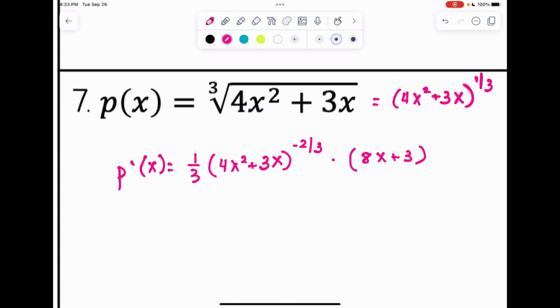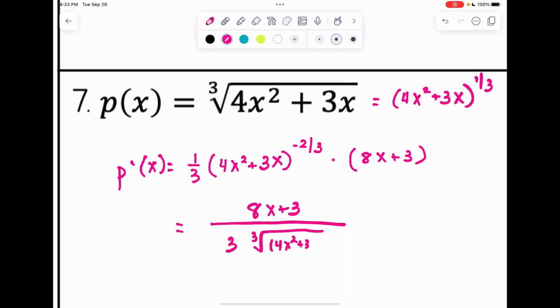As I mentioned before, we're going to try and mirror the formatting of the question. So I'm going to rewrite some of this here. In the numerator, I have 8x plus 3. In the denominator, I have a 3. And then I also have the cube root of 4x squared plus 3x. When you are rewriting this, only the part that has the negative exponent, in this case the 4x squared plus 3x, is moved to the bottom. The 3 was already in the bottom. That's why it stays where it is. The 8x plus 3 was just like a numerator or a regular term, so we're just going to keep it in the numerator there.